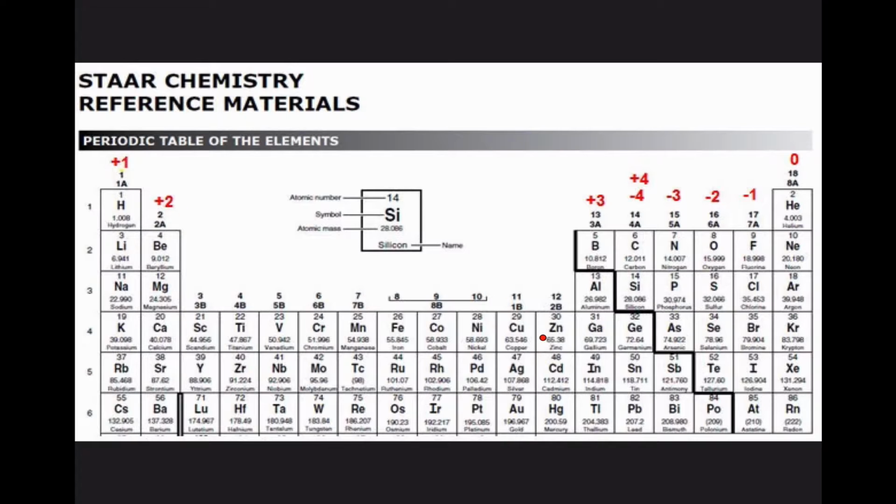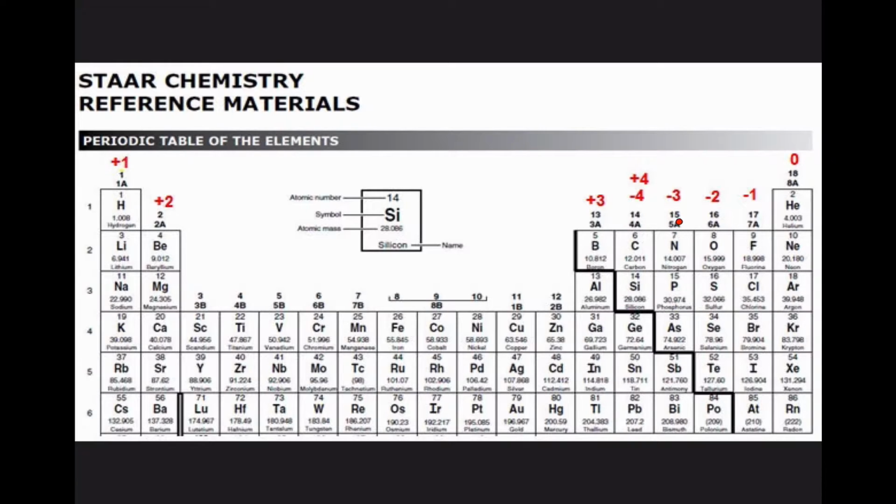Transition metals we're going to talk about a little bit later. The 13th column has 3 valence electrons, they will have a +3 charge. The 14th column has 4 valence electrons. Now these could have a charge of a positive or a negative value. It's still going to be a value of 4, but it's going to be +4 if it's a metal, like down here, and it's going to be -4 if it's a nonmetal or a metalloid.